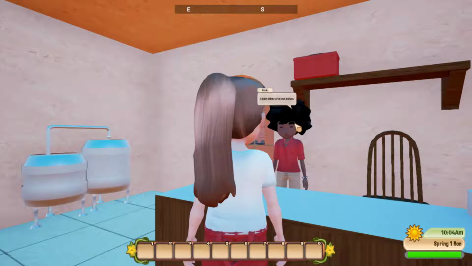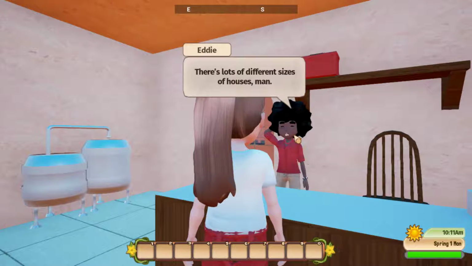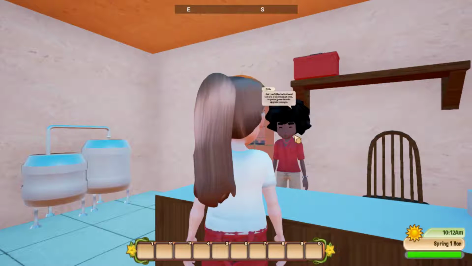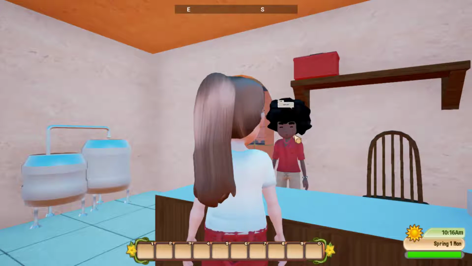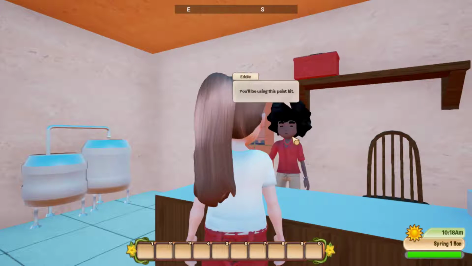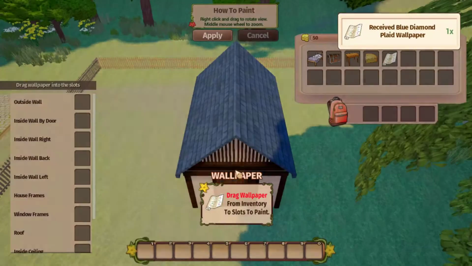Now, this is Eddie. Eddie will be the one that sells us all of the different tools that we'll need to process things. And he will also be the one to upgrade our farm and build coops and barns for us. So he's an important dude in this town. But we do have to pay off our debt to the mayor for our farm before he'll build anything else for us. He is telling us how to wallpaper.